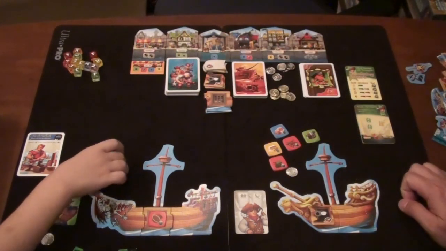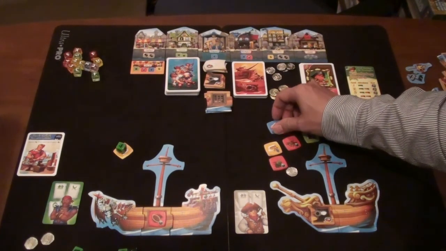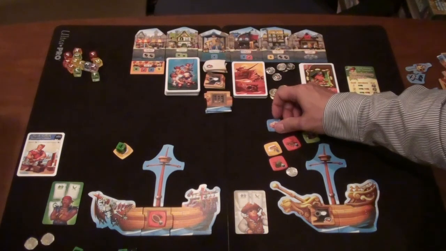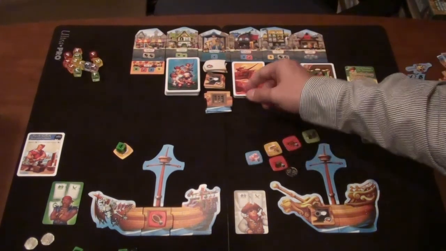Is there anything you want to do in the shipyard, Harrison? No, I can't. Okay, you can't. Do I want to buy something from the shipyard? I probably do. At least I think I do. Oh, this is tough. You know what? I'm going to skip the shipyard this round. So, do you want to do anything at the workshop, Harrison?